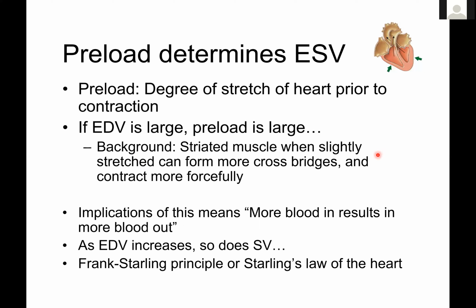And this is based on that optimal resting length hypothesis from striated muscle. So remember the length-tension relationship curve that I showed you last term? That was just saying that a slightly stretched sarcomere, so one that's at about 50-ish%, varies from striation to striation, so half-ish contracted, is going to be able to generate a lot more tension than either a completely stretched out sarcomere or one which is already sitting at almost maximal tension. So what this means from a math perspective is that as the end diastolic volume increases, in a healthy heart, stroke volume increases also.